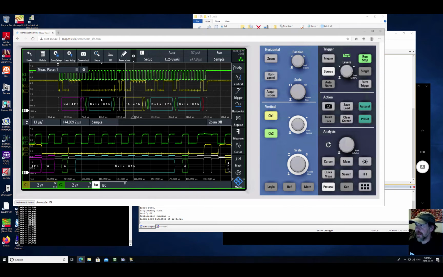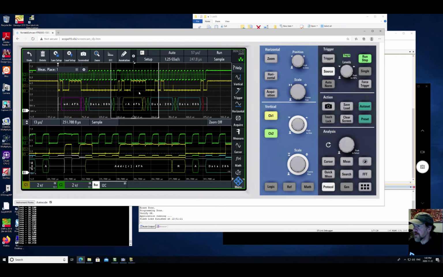So anyway, back. Now we're looking at the data. You can decode the data. It's 00 hexadecimal, and you should be able to see that in the waveform. We see another acknowledge, right? So this was a write. We wrote that to the slave. The slave acknowledges. Let's keep going.